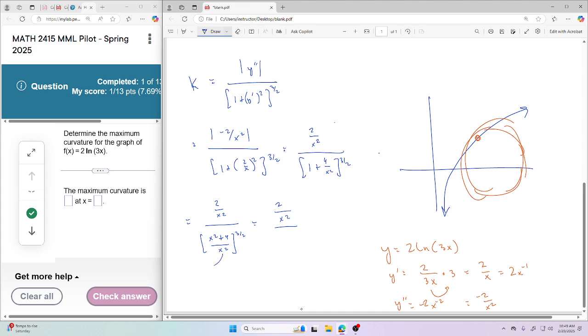This x squared could come out as a regular x with the square root part, but then it's still cubed, right? So technically it turns into an x cubed in the bottom. Let me make sure I'm doing this right. It looks kind of like this. It's okay, this is just calculus 3, right? Take this. I'm going to flip it up here, and they cancel a lot of x's. So I think I get 2x over this stuff here in the end. Whew, and this is my curvature. And now we're going to do stuff with it.